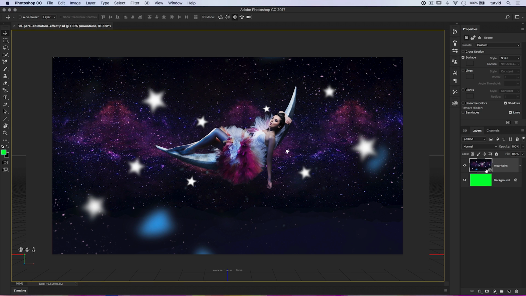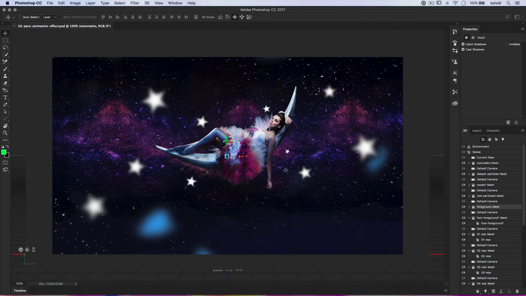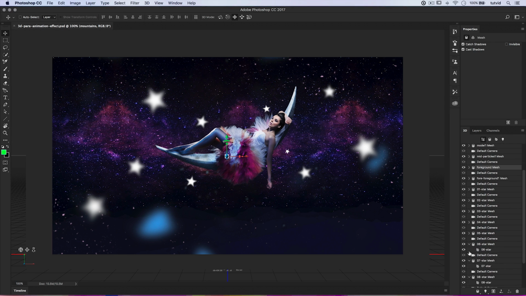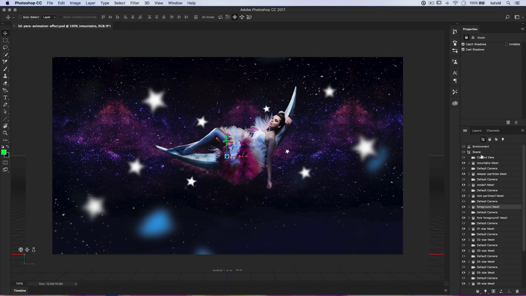We've got this one 3D scene now. If I go back to the 3D option, we have all of these meshes. I'm just going to hit the little arrow to collapse them up. We're going to work directly on the mesh like this. If we want to work with the foreground space junk, we're just going to select that. In an effort to make our little 3D panel look a little bit neater, we're just going to collapse all these bad boys here. There we go. So we've got all of our different meshes. Don't worry about the default camera for the meshes. We're just concerned with these meshes.